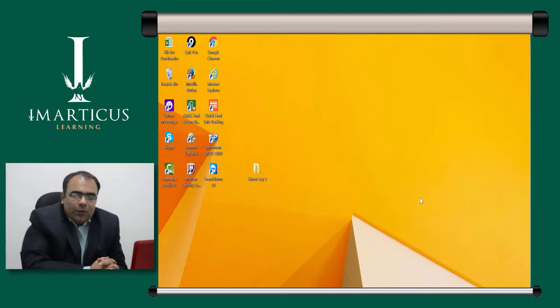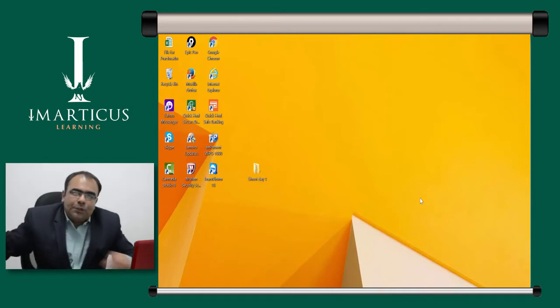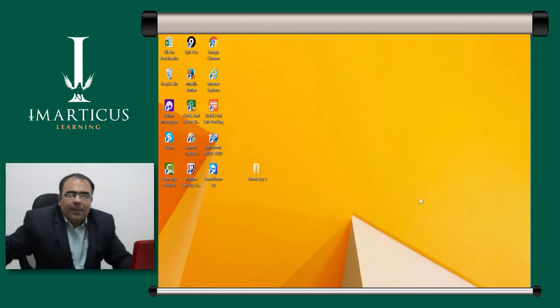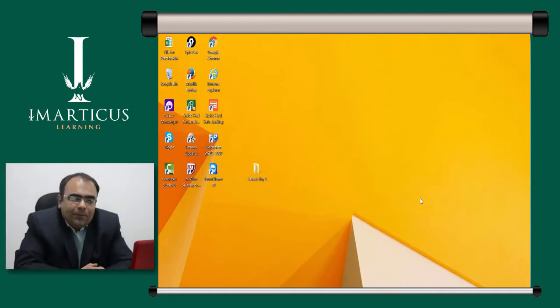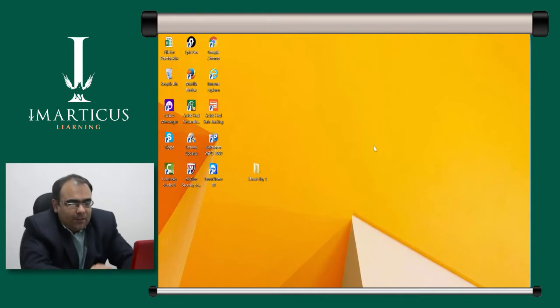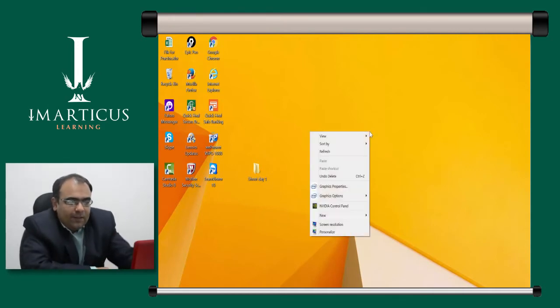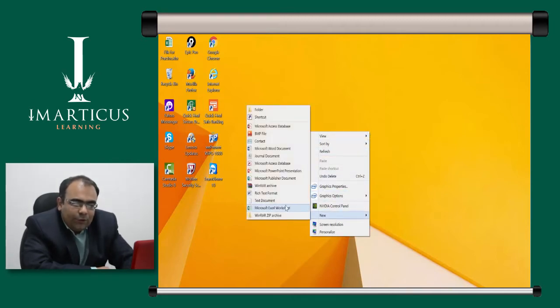So coming back to how to start Excel, you will definitely be aware of the most commonly used methods. The traditional method that a lot of us have been using over the years is you go to the Windows button, Start, and then you go to All Programs, and then Microsoft Office, and then select Excel. The other method, I will just demonstrate here. You will perform a right click on an empty space on your desktop. You will go with New, and then you will choose Excel from here.